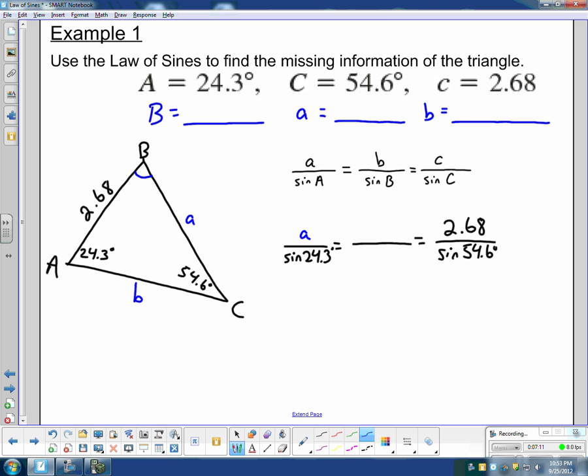We don't know what little a is. We don't know side A. We don't know side B. And we don't know angle B. Now, we're going to learn something in the next video called the law of cosines. We're going to have to be able to figure out and distinguish when do I use the law of sines, when do I use the law of cosines. And the way we're going to be able to figure that out is when something like this happens.